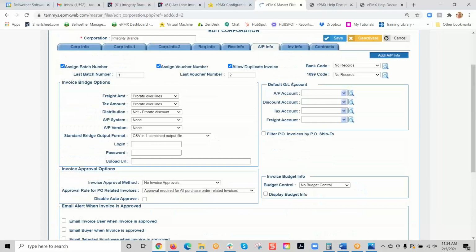I'm going to move up here. Now, for your accounting software, I haven't ever used this field, but you can designate specific GL account codes for every bridge that you do. That is not what most people want. Most people want the GL account codes that are in the PO. But just be aware, if they say everything goes to our accounts payable account, okay, fine, we can define that way for you. The same with freight: we can have every single freight line item go to a particular GL account code, or a tax account. So this one, maybe they could use for use tax, but I haven't had anyone do it yet.